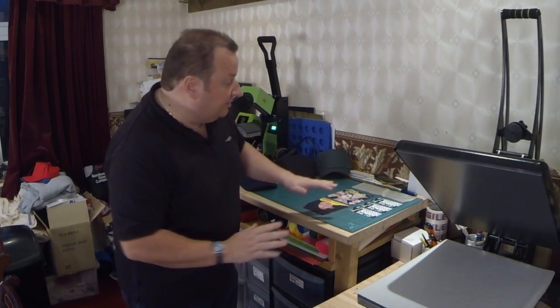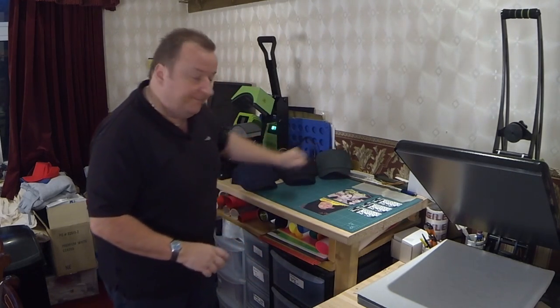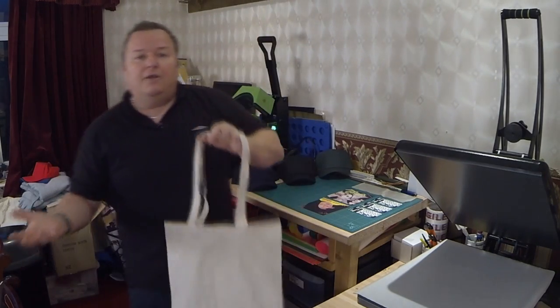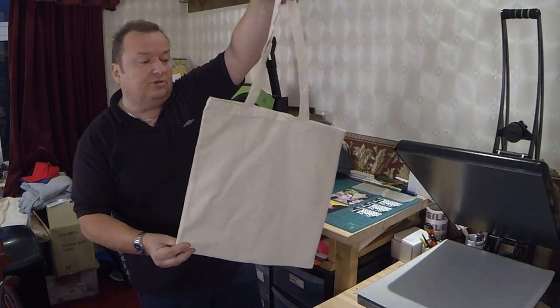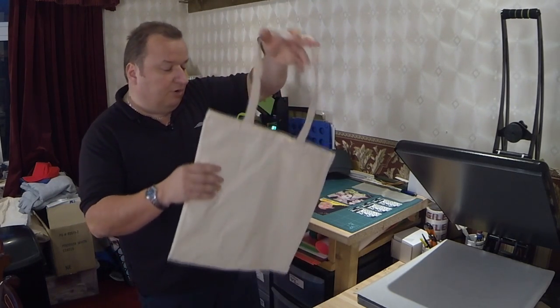I've printed off a couple of album covers here. These aren't for selling — these are purely for demonstration purposes; I've pulled these images off Google. Now, over here in the UK, the government is making people pay five pence a bag, and there's a big uproar about not having to buy a plastic bag. These reusable tote bags have been available for a long, long time, and we've had a batch but never really sold or advertised them.